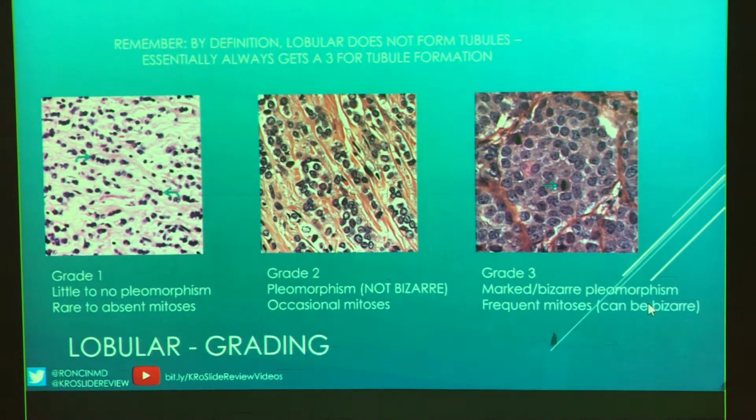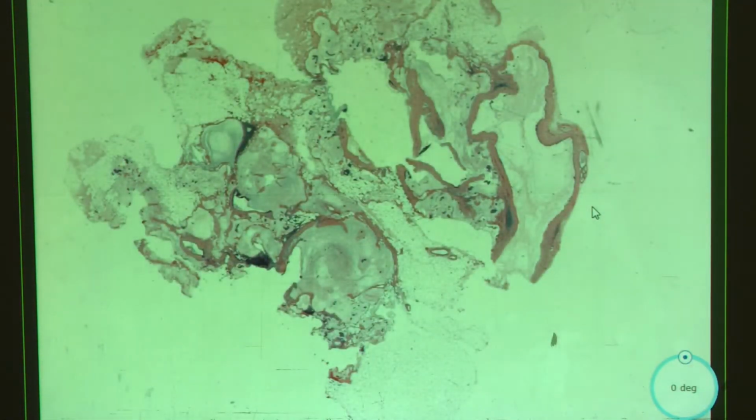Okay, a little bit about grading here. So this is just some examples. So you can see very bland, and then we start getting maybe a little more anisonucleosis, and then we get into crazy stuff where it's like, what are all these mitotic figures? Like, usually you don't see much mitoses in lobular carcinomas. You can also see how it's starting to be more solid, starting to be a little scarier. So just things to keep in mind, and a lot of this is in the handouts too.